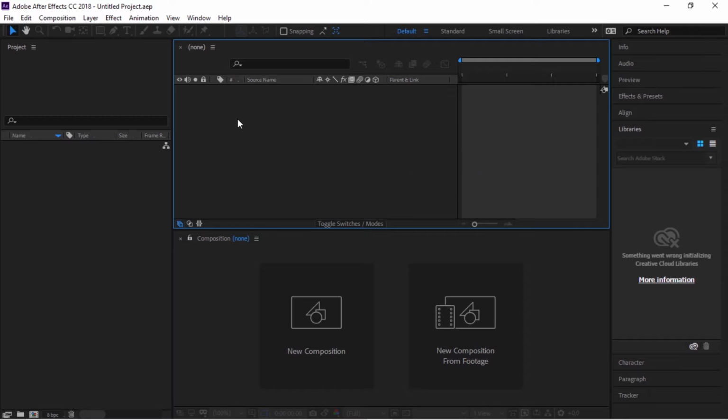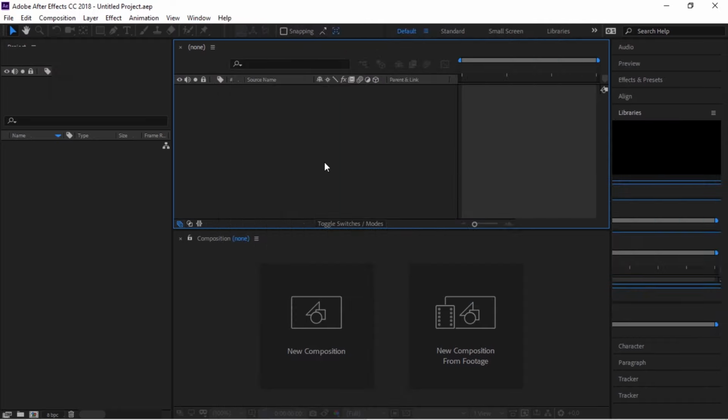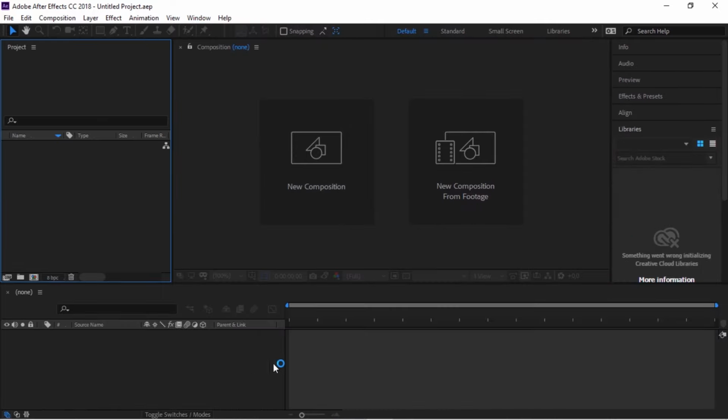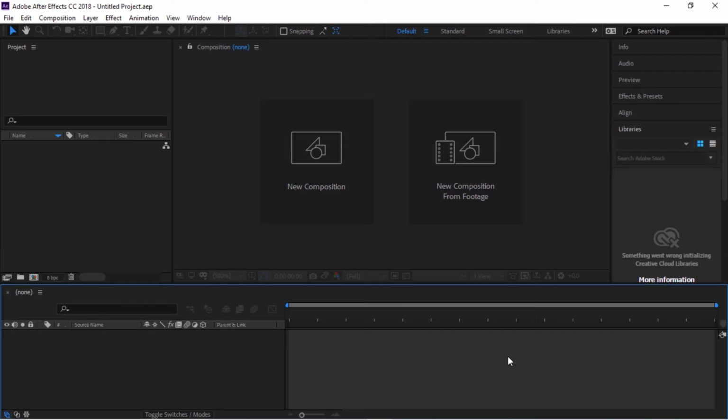And if you accidentally do that, because it happens to the rest of us, you can go up to Window, Workspace, and then Reset to Standard Layout, and just like that it will reset at any time. So if you're new to the program, sometimes you might be dragging something in a hurry, accidentally drag it down here, and freak out thinking you messed up. Don't worry, Window, Workspace, Reset to Standard Layout might save you. And just like that, guys, that's the layout walkthrough. See you in the upcoming part.